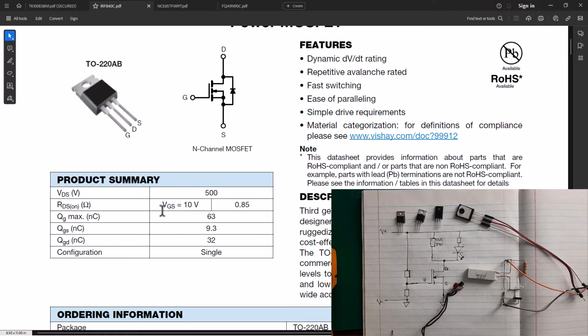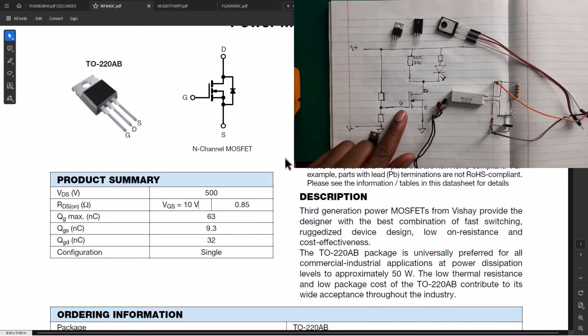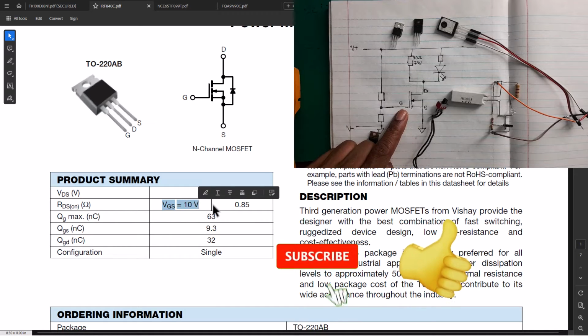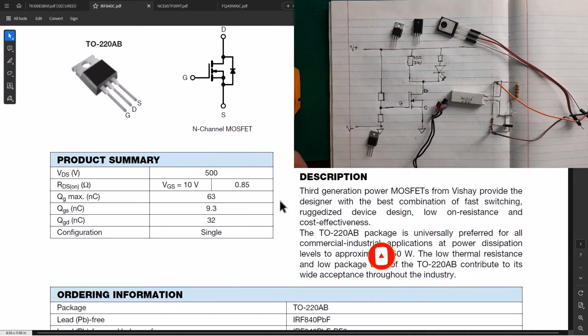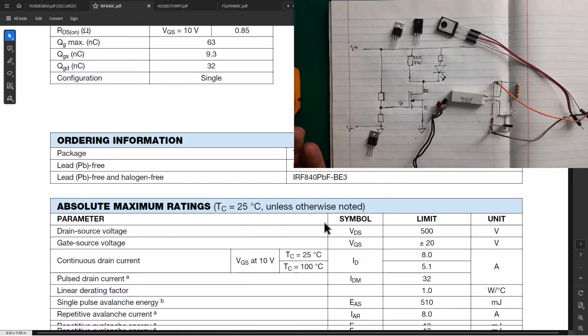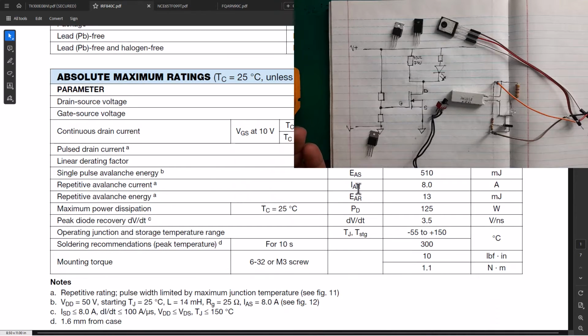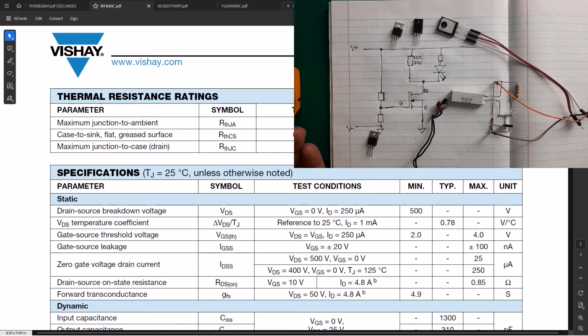Now, having said that, the point here is if you've got 5 volts applied at the gate of this MOSFET, with your 5 volt signal applied here at the gate, you are not meeting the 10 volt test conditions to get that lowest RDS on. So what you are doing is merely reaching the threshold voltage to turn the MOSFET on.